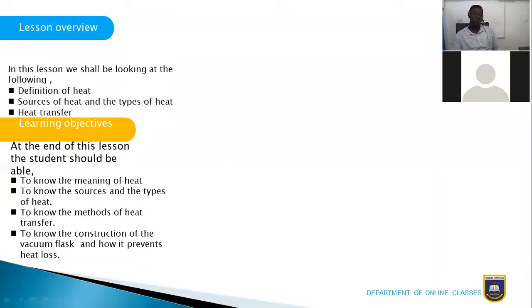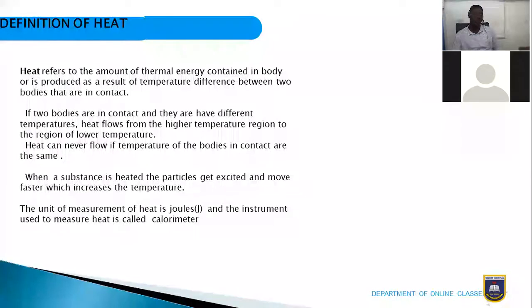Okay. Now let's look at the definition of heat. Heat refers to the amount of thermal energy contained in the body, or is produced as a result of temperature difference between two bodies that are in contact. What happens is that whenever there is temperature difference, that's when you can feel heat.